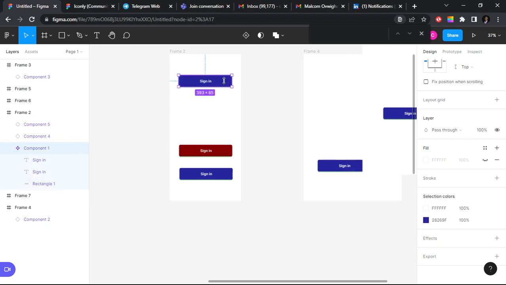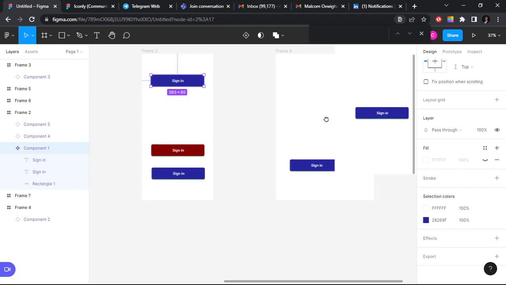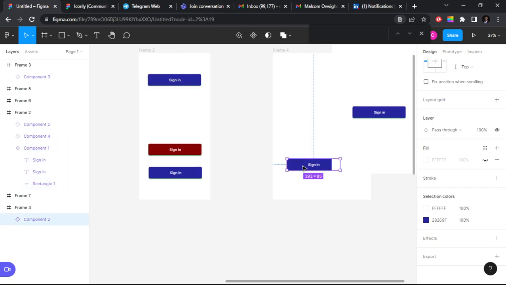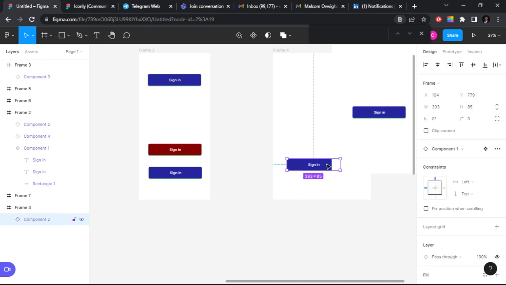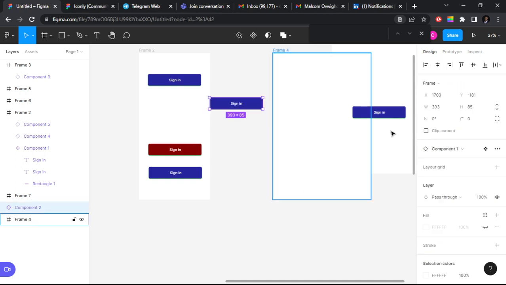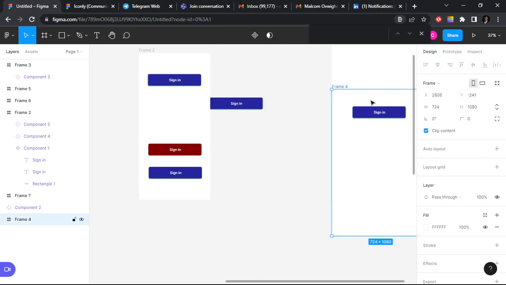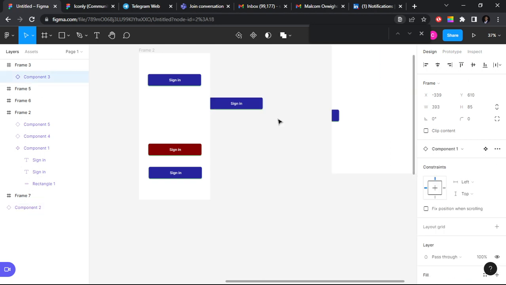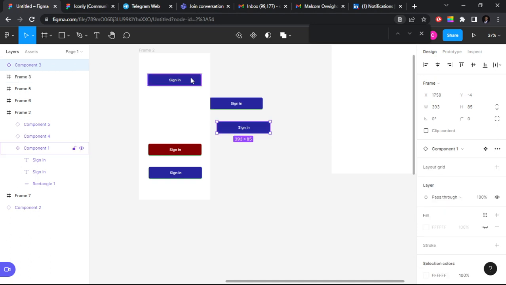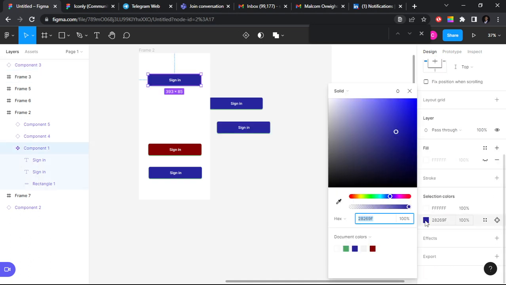So what do I mean? If I come back to the mother component, let me bring these ones in so we can actually be seeing them. Let me just bring them somewhere here, so we can all be seeing it, then I'll delete these other frames. So now if I come to the mother component and I start changing the color of the mother component, you see it's affecting the others, but it's not affecting the one I changed. Do you understand? So Figma is seeing it as a prodigal child.